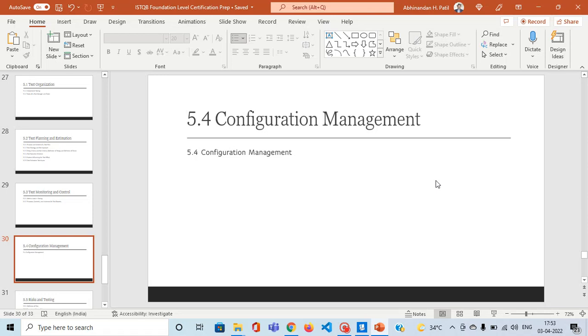Configuration management establishes and maintains the integrity of component or system, the testware, and their relationship to one another through the project and product lifecycle. That's the ISTQB definition. So throughout a project and product lifecycle, it helps maintain traceability.